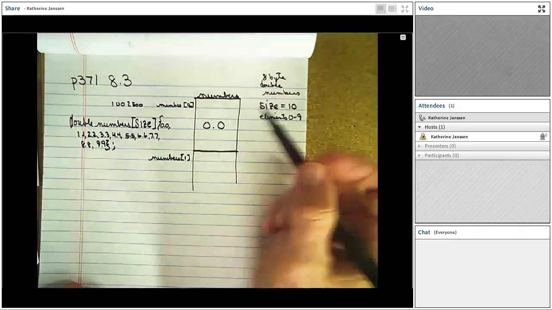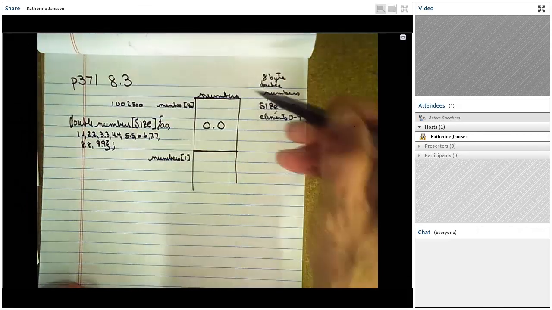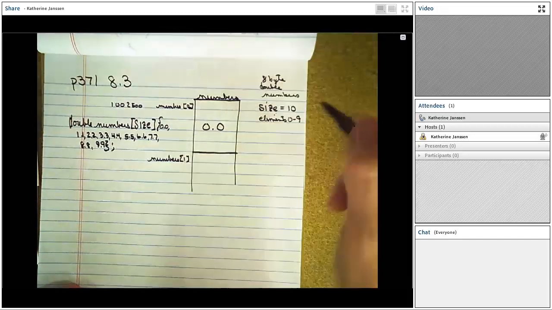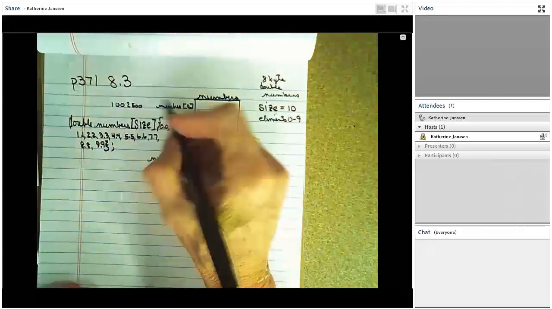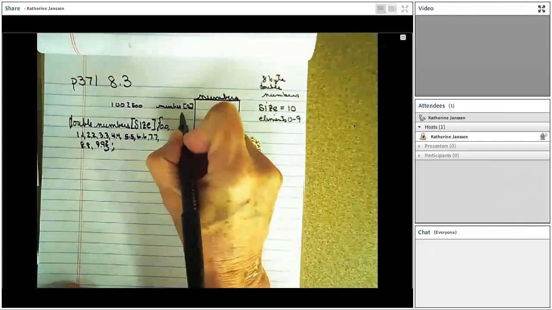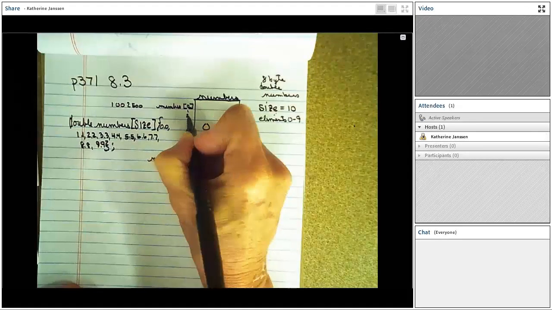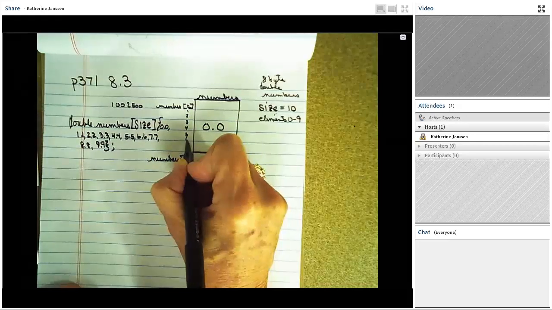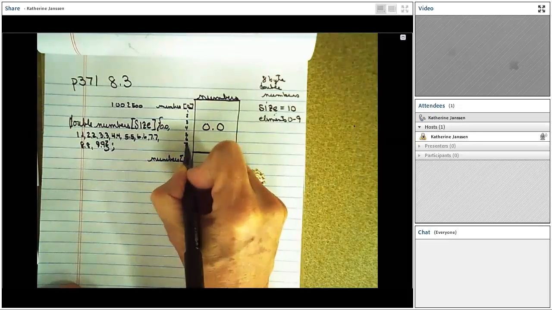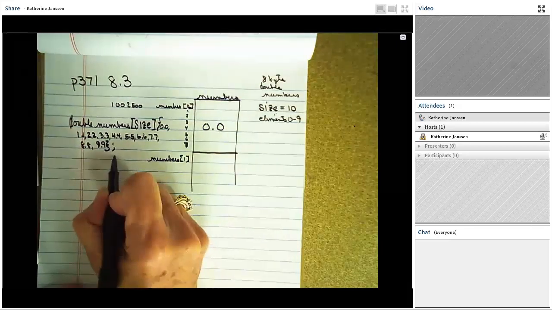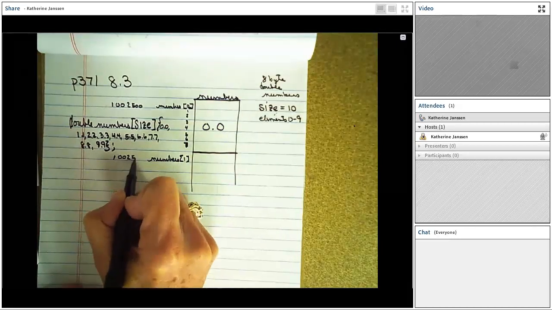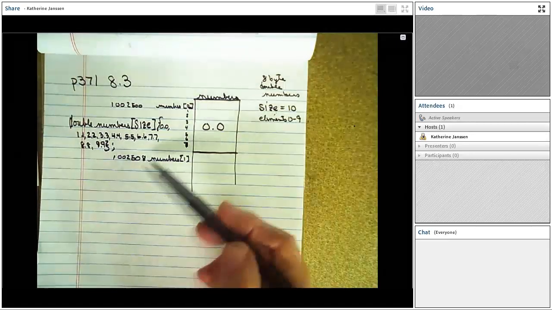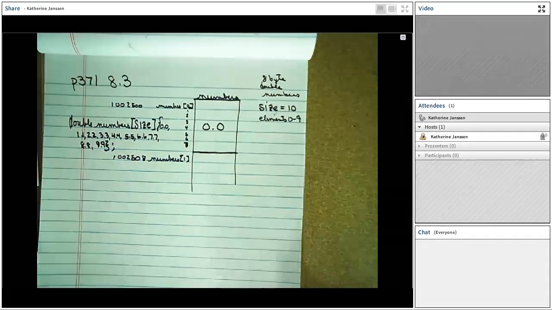So if we have 8 bytes of memory required to store each of our data types, this is going to be 1002501, 02, 03, 04, 05, 06, 07. And numbers 1 is going to be stored at 1002508. So our offset is 8 bytes to the next element.